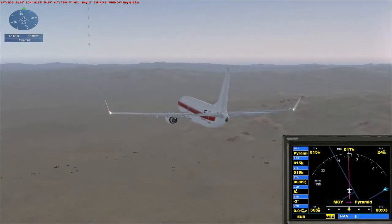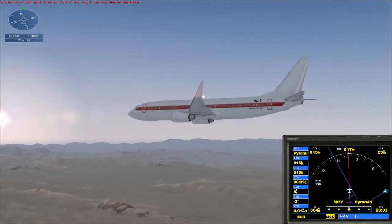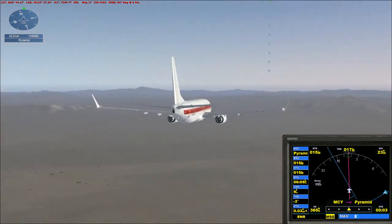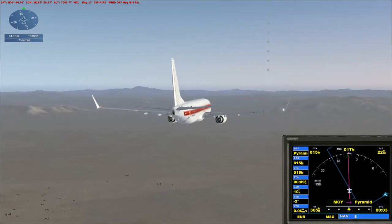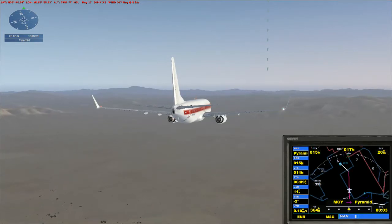Okay, we're getting close. Let's run through the approach checklist. That was pretty close — looked like they were right at our altitude. Altimeter set to 29.95. I didn't see it. They've been at it all week. Keep your eyes open — not everything appears on the scope. Speed's set. At our current weight, we'll want to fly the approach at 140 knots. Janet 356, I'll land this thing — just talk to the tower. Approach brief: we'll request the visual approach to runway 32 via the Pyramid waypoint. That's just to the southeast of Groom Lake, but tower will probably clear us to land before we get there. See it on the GPS — got a ways to go. Reduce speed to 250 knots now, about 30 miles.